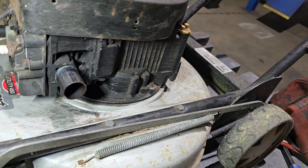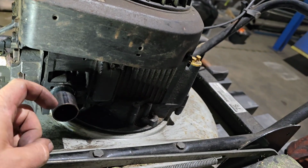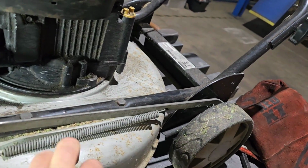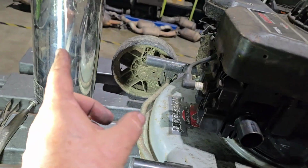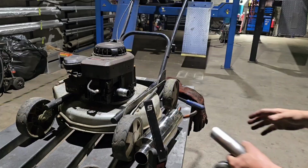So, I don't know. I'll make a slip join for here, and that'll give us a piece that we can start working with. I'm going to have to mount it, probably weld it to this bit of frame. This is also steel, so we can weld to the steel here as well. So we'll make a bracket that holds the cannon. That's what I'm saying. Okay, let's go play with that idea for a minute.